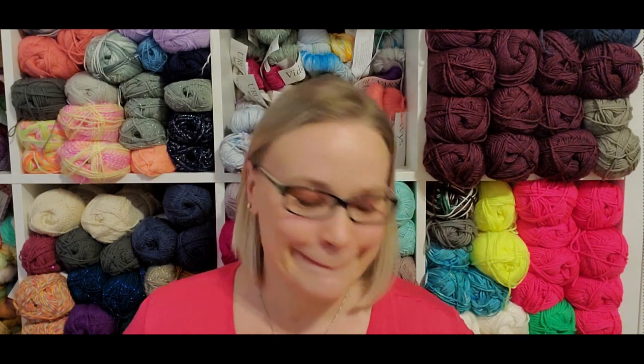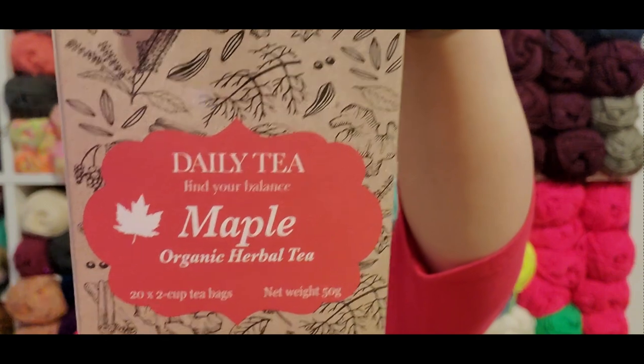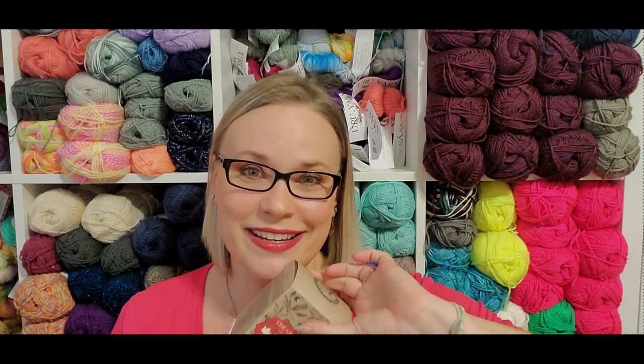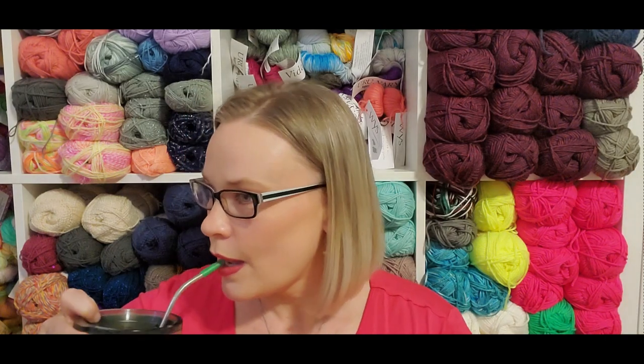There are so many things to bring joy in here. Let's go with the tea. This is maple tea — it is extra super yummy. I have already broken into this; that was not going to last any length of time. Totally down for this, and it would also be amazing iced. We all know I have a thing with maple — I love maple. I went to Montreal a couple of years ago and got to talking to one of the purveyors of his personal maple syrup. They had a family maple field.